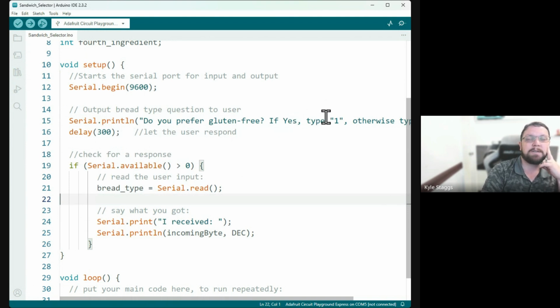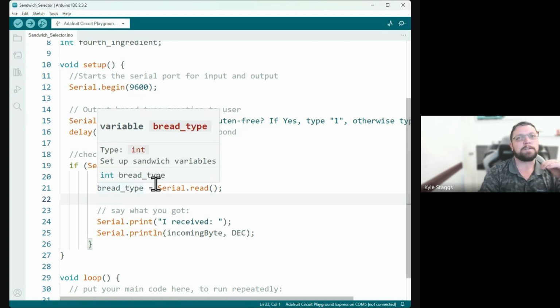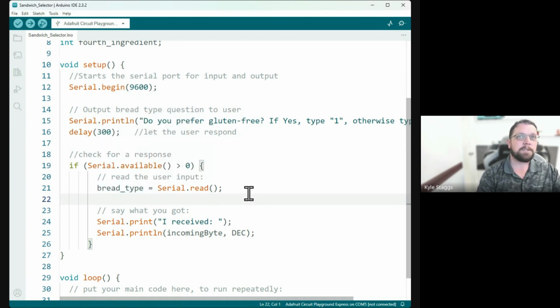So if yes, we're going to type 1, otherwise we're going to type 0, assuming the user understands what that means, can read English, and so on. There's a lot of assumptions there. Bread type equals Serial.read.